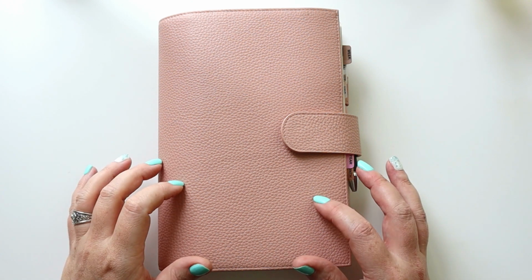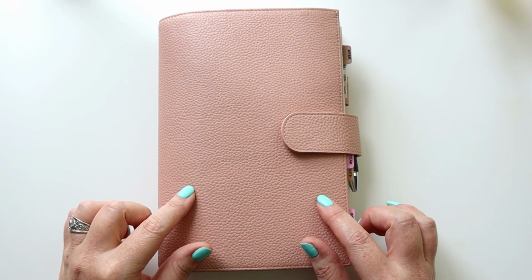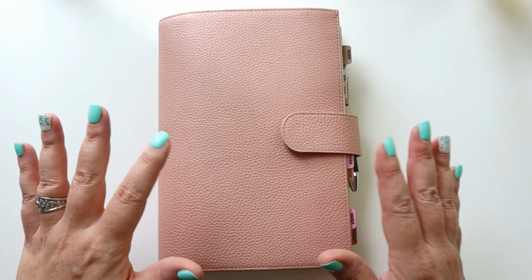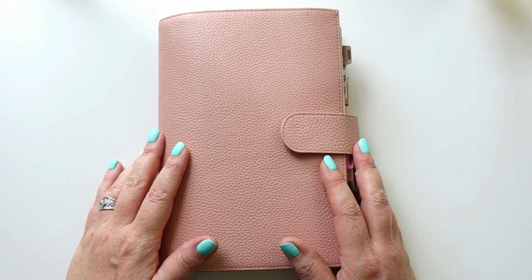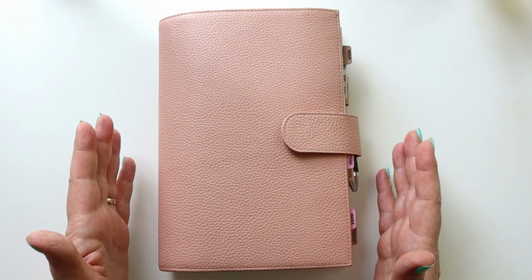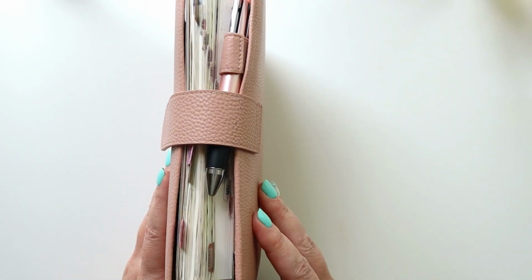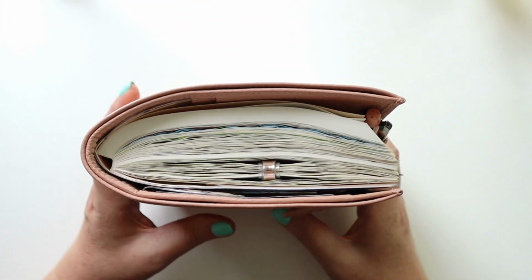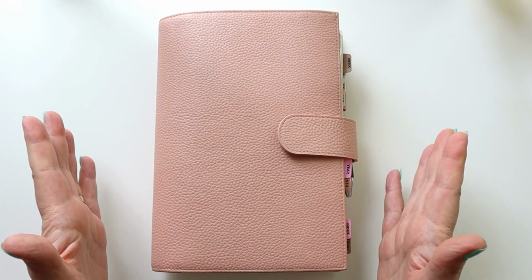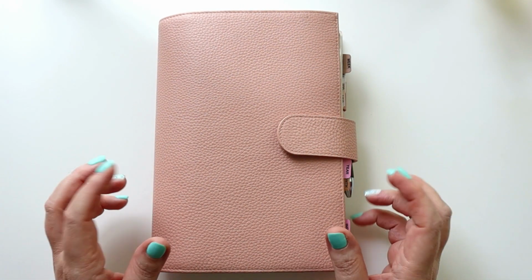Hey there, planners. Today I'm going to do a flip through of my daily pages in my Hobonichi Cousin for the months of March and April. I'm going to talk about how I'm using them. I'm kind of all over the place in how I'm using them, but I'm really enjoying it, and she is getting so chunky. She is really filling up, so I'm excited to share with you what's making her so fat. So go grab your planners and let's get planning.